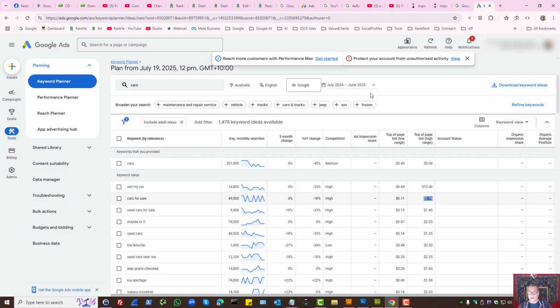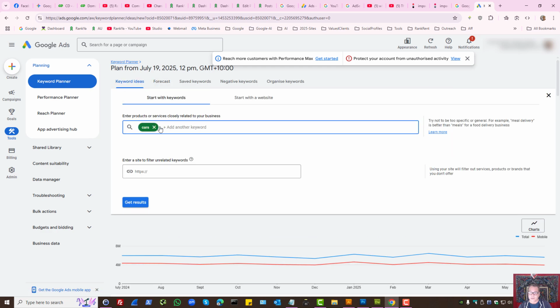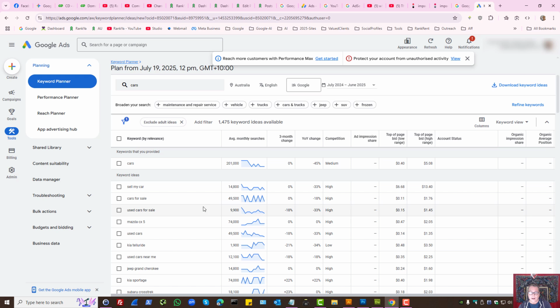You don't have to advertise with Google Ads, but to be able to use this powerful tool called Keyword Planner, whereby you can search specific search patterns and get results, as in get an idea as to the type of content that you want to create.